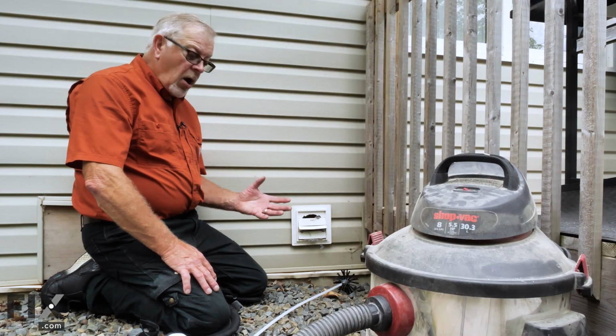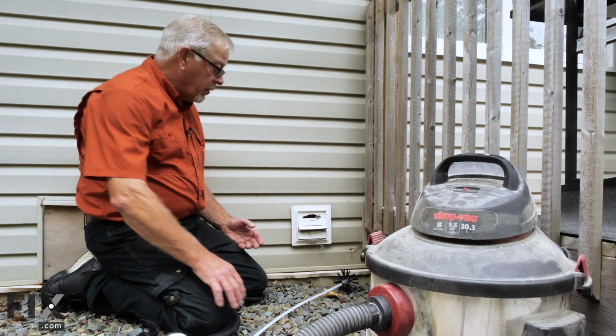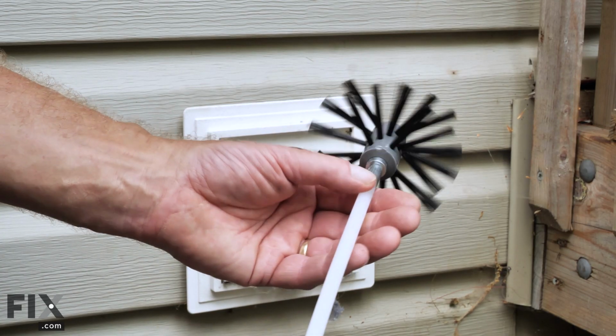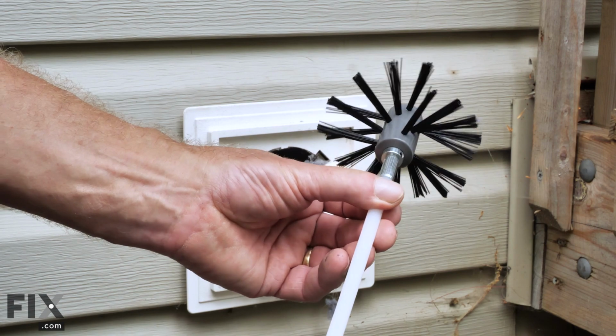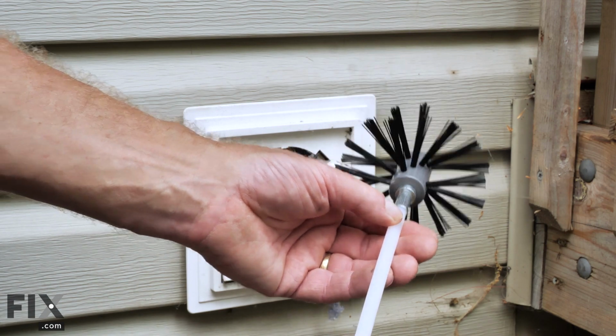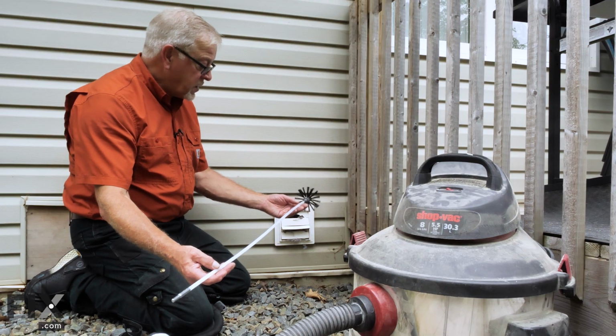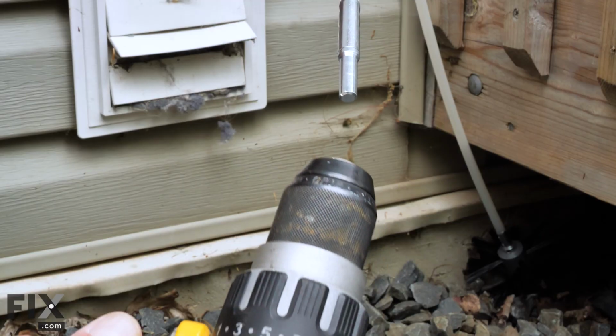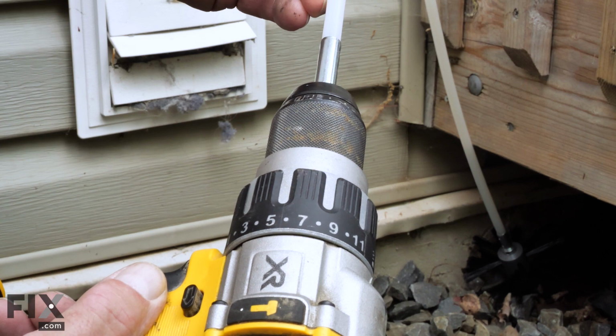Now, one of the most common methods for cleaning a dryer duct is to use some type of a rotary brush. So these are fairly easy to access, either from a rental company or you can purchase them from most hardware stores. Essentially what we have is a 4-inch brush that would fit inside of our ductwork, and we drive it with a portable drill.